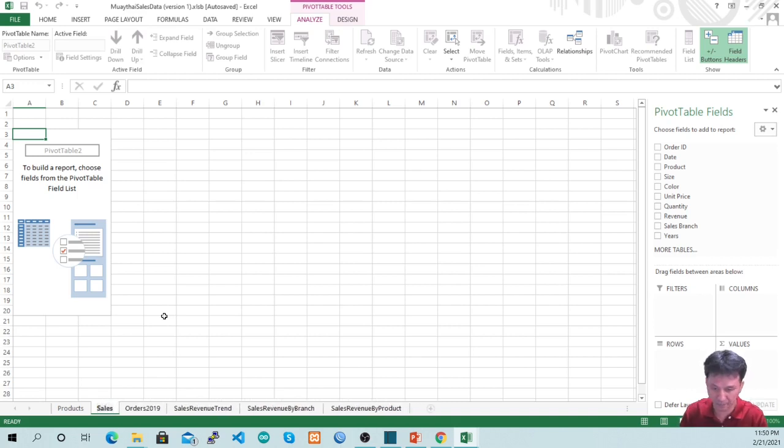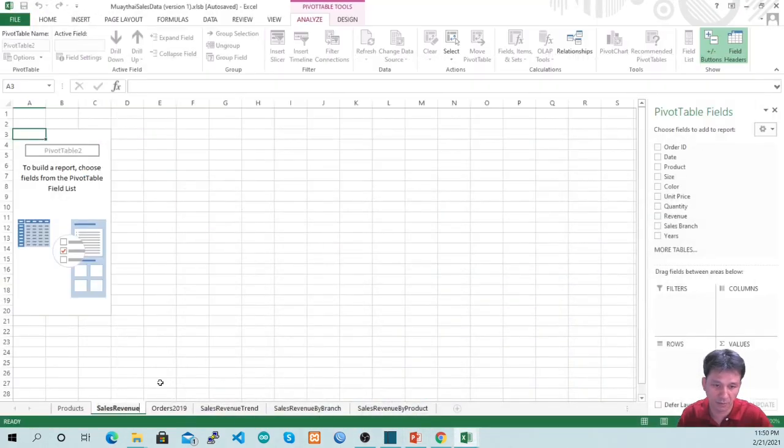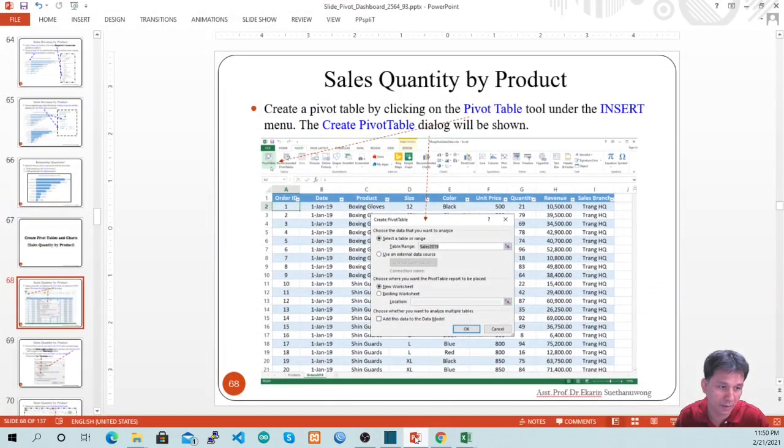Sale revenue, I think, quantity, sale quantity, sorry, sale quantity by product.